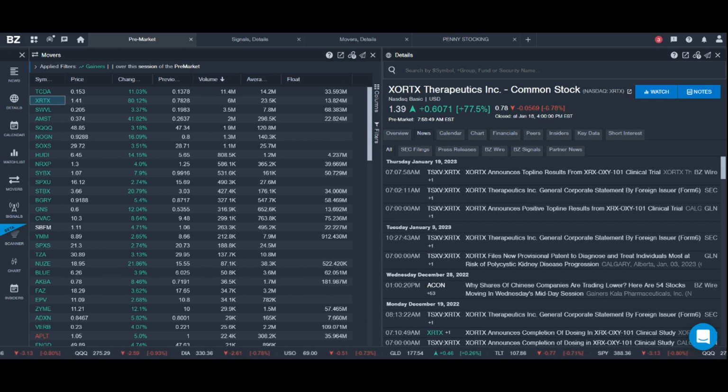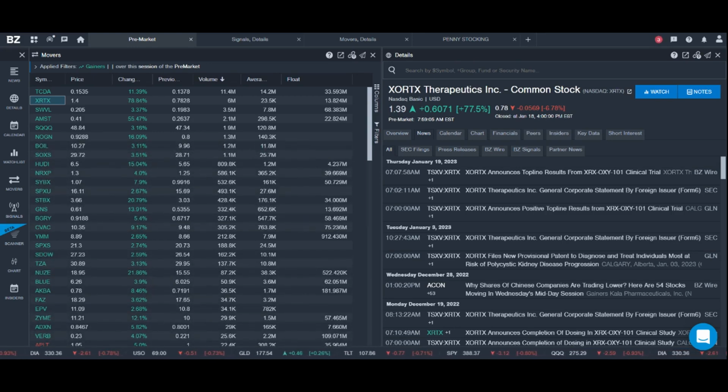I want to see the current volume being much greater than the average volume that the stock has traded over the last week. I do this because it gives me an indication that there is a high interest in that stock on that day, which gives you a high probability that this stock can really take off when the market opens for the normal session. Sometimes it even runs in the pre-market as well. So pay attention.